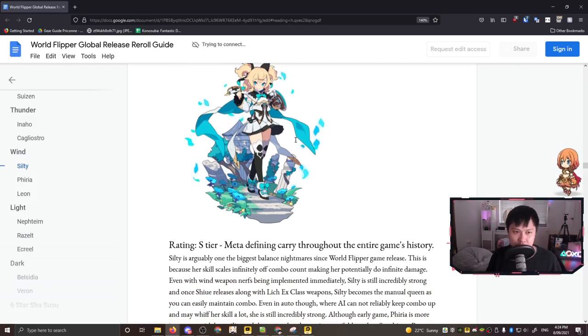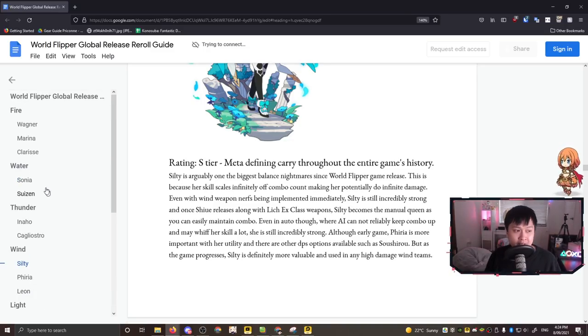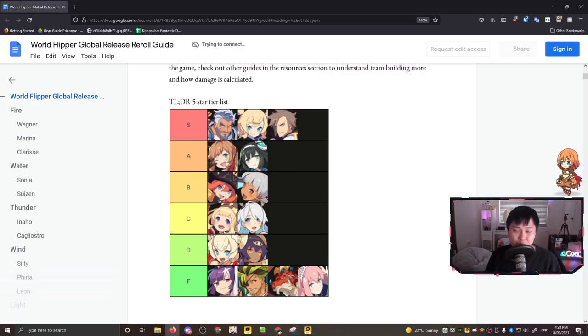She does need some level of support, and those characters do get added along the way. And so while she is really strong now, she gets even stronger later. That's pretty much a TLDR. And so in my opinion, if you are going to reroll for anybody, I think the target, the best reroll is probably the win team, Silty and Fidia.